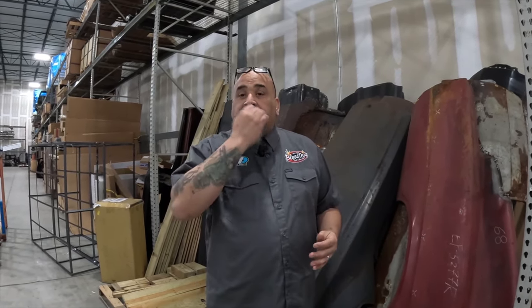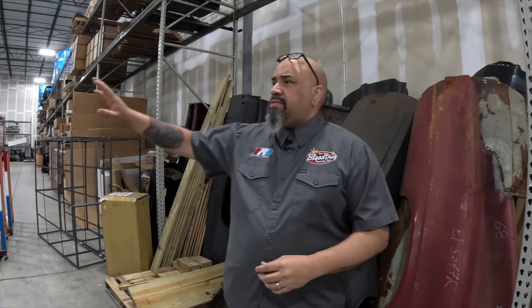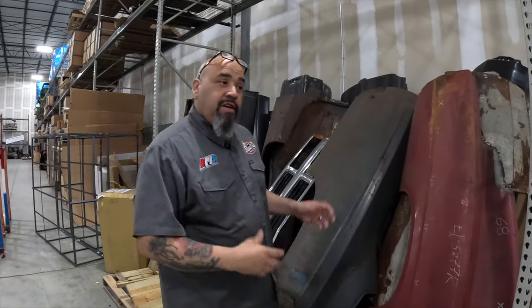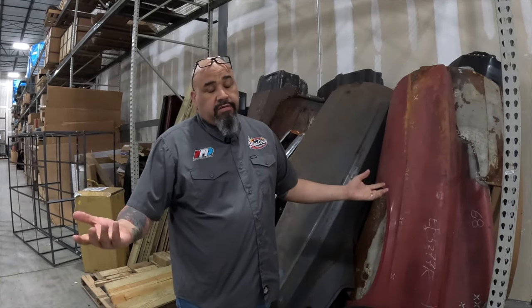Yes. Okay. So once it reaches the end of its life, the big bosses do their thing and they're like, all right, well, was it worth it? Yeah, we still have 100 on back order. Then boom, the reinvestment goes in and we start over again. So all these are quarters and Walt has fenders. Walt has everything saved on these racks and that's why they're saved. So if in 3 years the tool is up, but there is still a demand for it, it goes back into production. If not, then so be it.